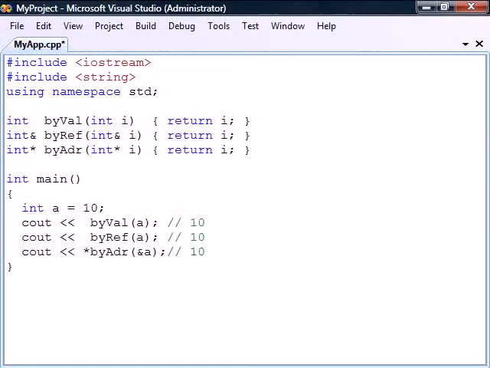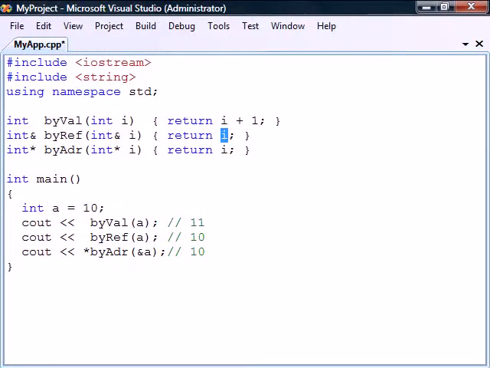In addition to passing variables by value, reference, or address, we may also return a variable in one of these ways. Most commonly, we want a function to return by value, in which case a copy of the value is returned to the caller. To instead return by reference, we place an ampersand after the function's return type. The function must then return a variable, and may not return an expression or literal as can be done when using return by value. The variable returned should never be a local variable, since the memory to these variables is released when the function ends.